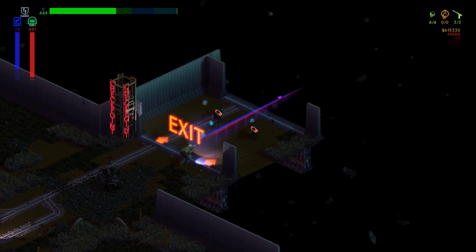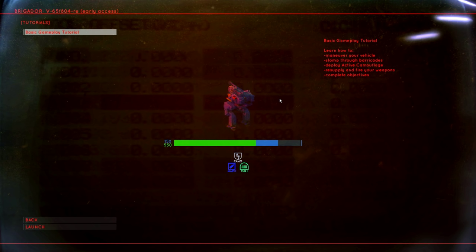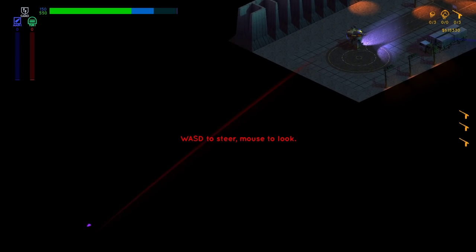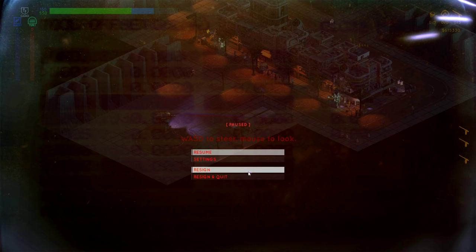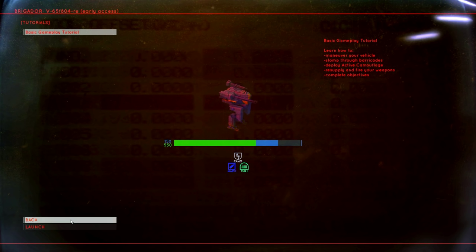And we'll just head for the exit. So yeah, that's the tutorial, basically giving you a rundown of how to control it. And as I say, the controls are a bit tricky to get used to, but once you do, it's relatively easy. Oh no, I didn't mean to launch again. Oh well, go back. There we go, back.